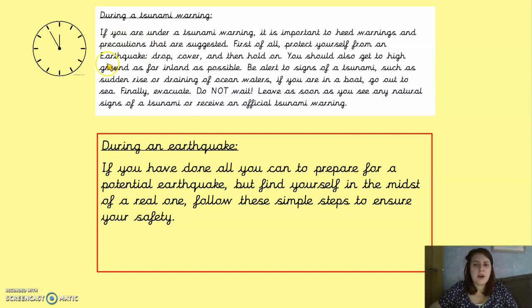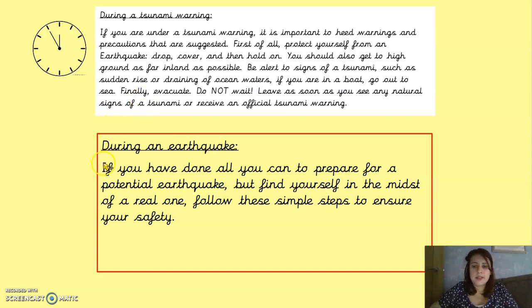Okay, so this paragraph you'll notice is a bit shorter than others because really there's only a few things you can do once it actually happens, and it's happening at the moment. So you might find this one's a little bit shorter than your other ones, or you might find that you've got enough information to make it as long as the other ones. That is fine. Again, try not to list all the things. I know it's hard because it's explaining and it's telling you what to do, but try not to just list them. Use the different sentence starters. So first of all, finally, things like that. So connect your sentences together to make them a little bit better.